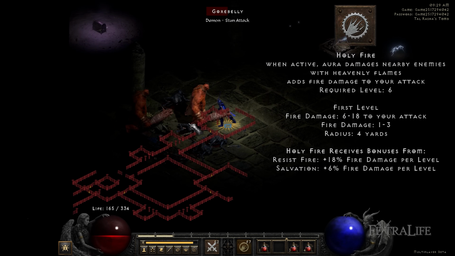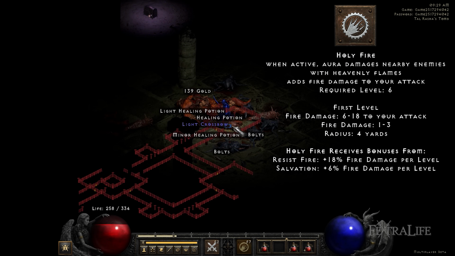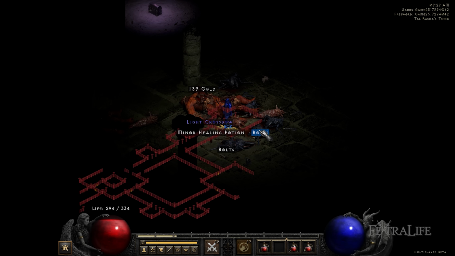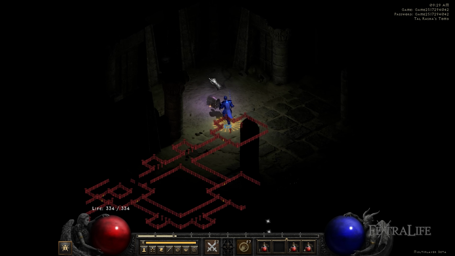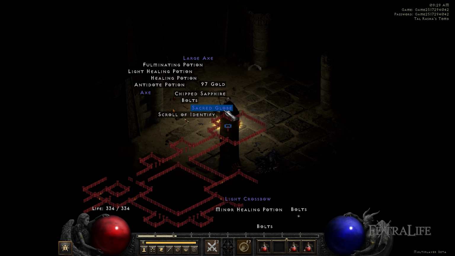The Holy Fire skill is unlocked at level 6, allowing you to start putting together the Engulfed in Flames Paladin build very shortly after you begin Diablo 2 Resurrected. And one of the best things about this build is that most of your damage comes from the Holy Fire skill, meaning that you won't be dependent on equipment, which can be very limiting for a new player.